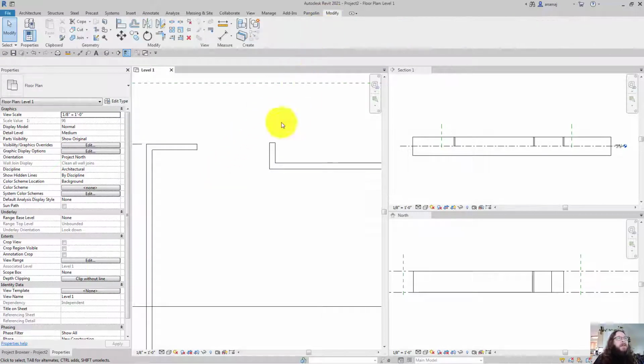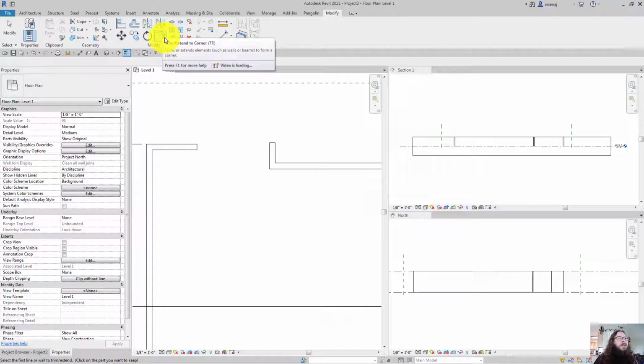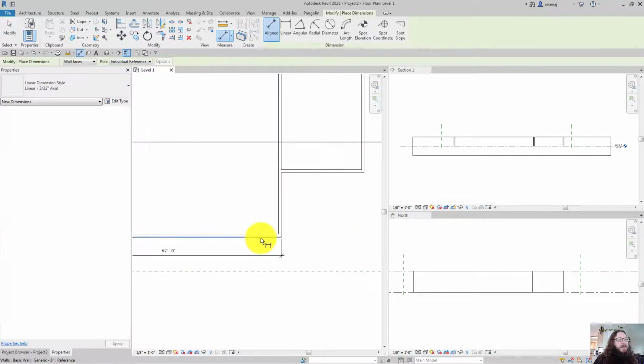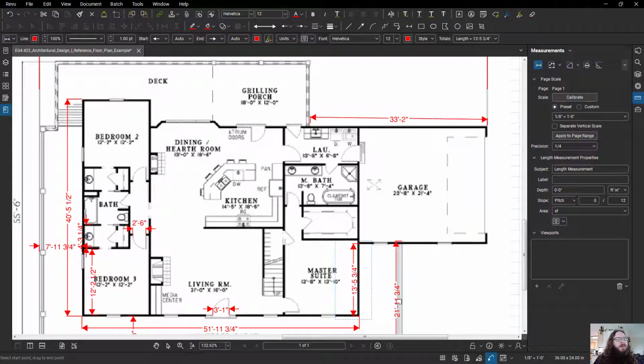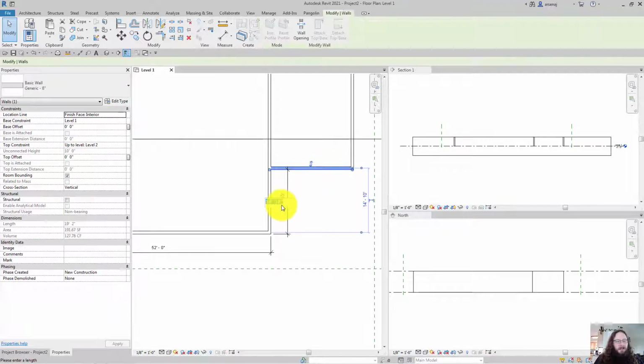And then if you go to the Modify tab, you can hit Trim, TR, or Trim Extend to Corner. You can watch the little video of how it trims. It's different than AutoCAD. The Trim Extend to Corner is more like a fillet in AutoCAD. So get that extent to that wall, so I can pull a dimension here. We'll look back to see what that was. 13'6" to the garage. So we can modify that to 13'6".